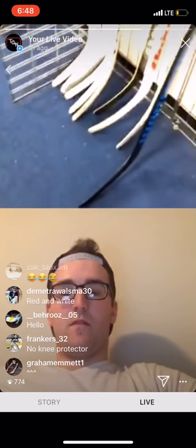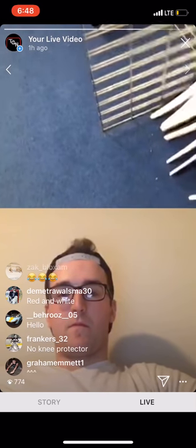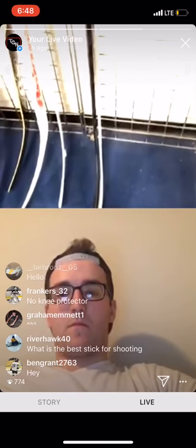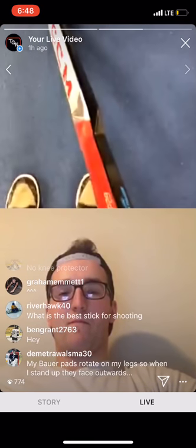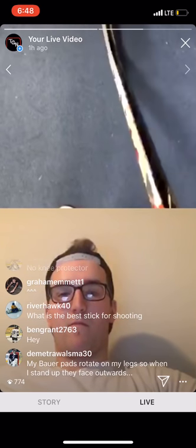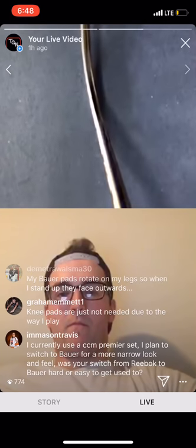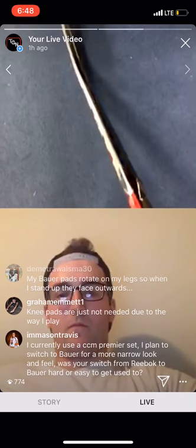So just for reference, this is a 26-inch Warrior next to a 25-inch CCM. And the price curve as well to note. And they line up pretty close. So that does confirm one of the things I came here to see, that if I go Warrior again, I'm going to go 26-inch paddle instead of my normal 25. And if anybody's wondering height, I'm about 6'2".